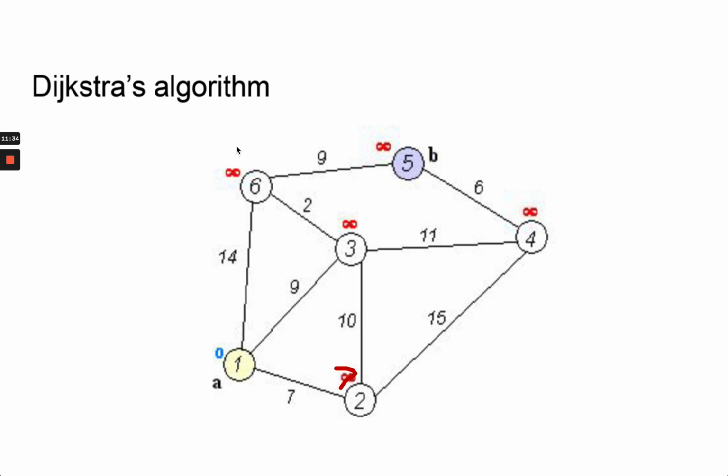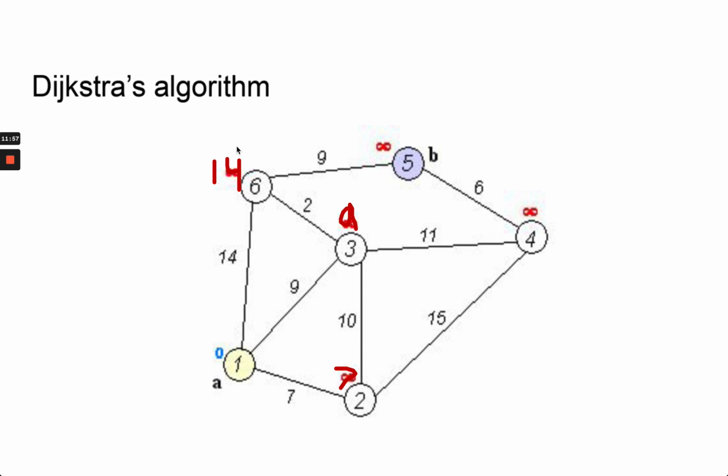we have to visit 3 and 4, and we still have to visit 3 from 1 and 3 from 6. So if I visit 3 from 1, the distance is 9. And if I visit, first we expand all of 1's neighbors. And from 1 to 6, it takes 14. Now, the thing with the shortest path is node 2.